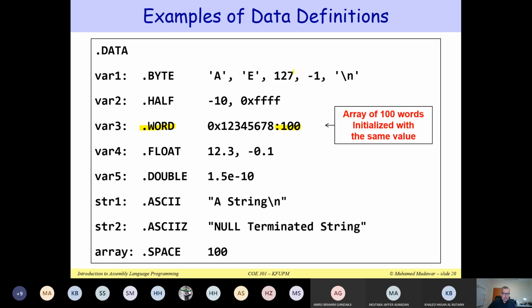But if you write a number here which is larger than the maximum value that you can store in a single byte, one of two things can happen. If the assembler is smart, it can catch this as an error and report a syntax error. For example, if you write the number 1000 here, 1000 cannot fit in a single byte. Another possibility, which I did not check but you can check with the Mars tool, is that Mars reports this as an error and tells you the value is larger and cannot fit in a single byte.